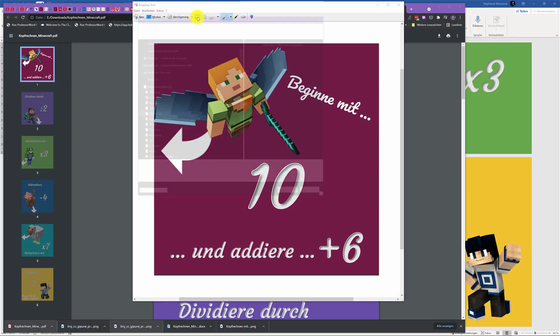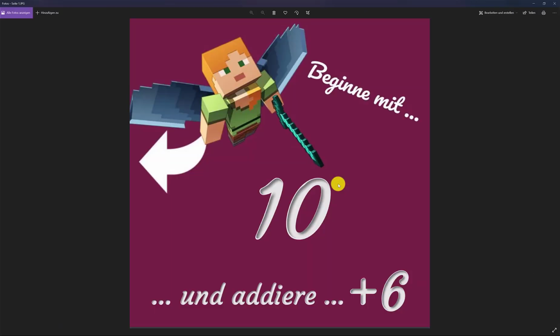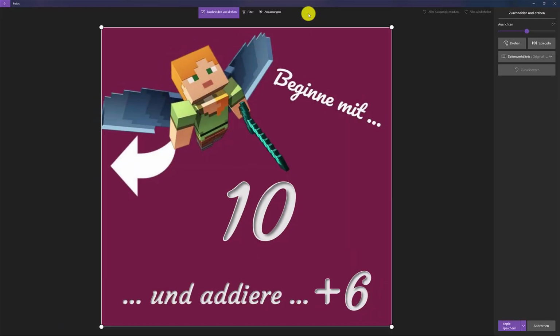So you save and you name them, and once you've done that for all 6, you're going to open each file, and you will check if they are really one by one. So you can do that here, and the original says it is square format, so you're all set. If it doesn't, you just pick that and you crop it the way you need it.